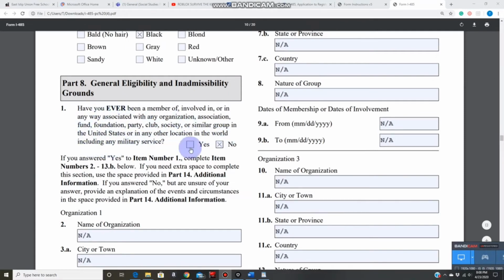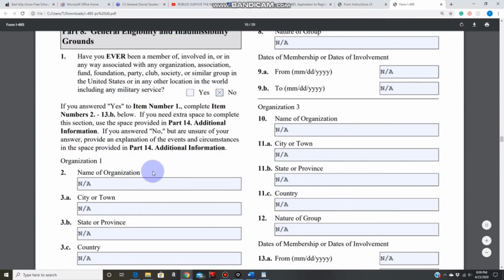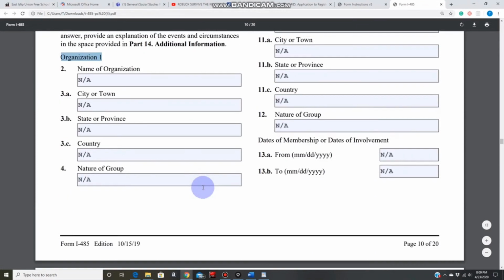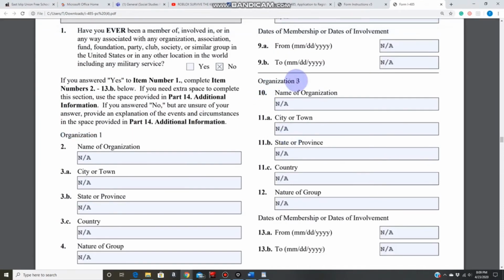In this part, I think no, because my K2 is not associated with any of these associations, groups, or military service. But if you think yes, then you must provide the information of the organization in the space provided. But since I think no, I write N/A from organization 1 to organization 3.